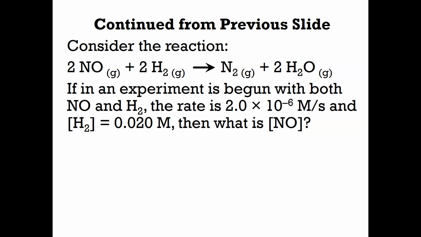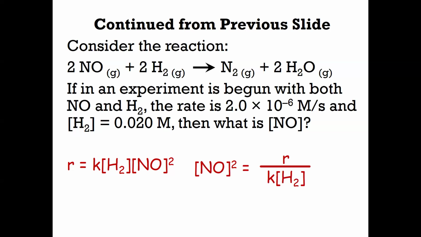Okay, so let's go ahead and talk about it. Again, we want to dissect what's been given to us and how it relates to reaction rates, rate laws, etc. So again, we know the rate law from the previous work. And now we check for what we want. We desire the concentration of NO. So much like any other equation, we can solve for what we desire. So we'll move all of our other things to the other side. Since it's squared, we have to take the square root, and we substitute carefully what was given to us. That gives us a concentration of NO must be 0.41 molar.